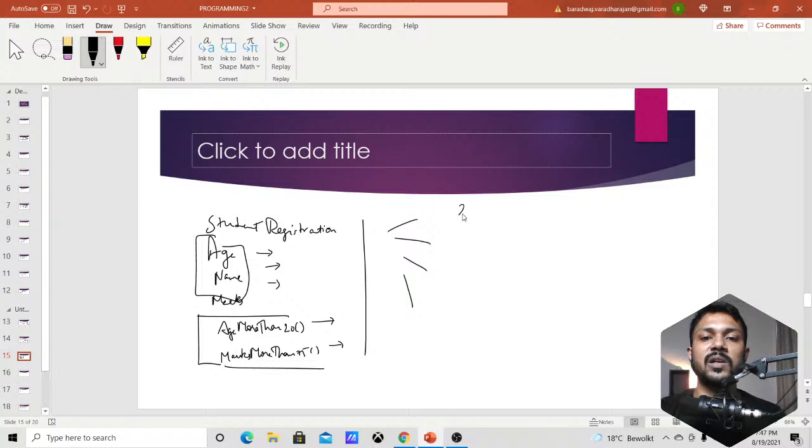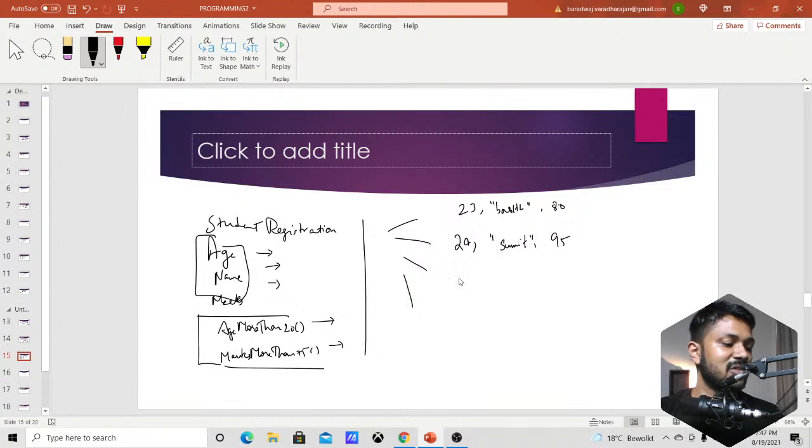Now, when I say instances, let's say that for the first instance, I want to give the age as 23, my name as Bharat, and another one is going to be the marks. I'm just giving my marks as 80. So this is going to be my first instance. And the second instance, you want to have the same properties, and you just want to give some other values to it. So this time I'll give the value as 24, and I'll just give who's present on the stream now. Sumit is present, so Sumit, and I'll just say the mark is going to be 95, something like this.